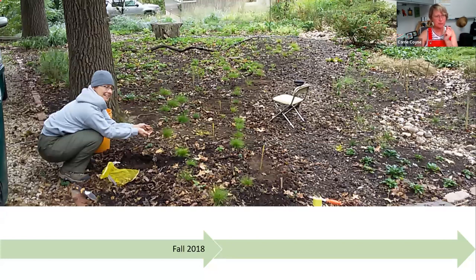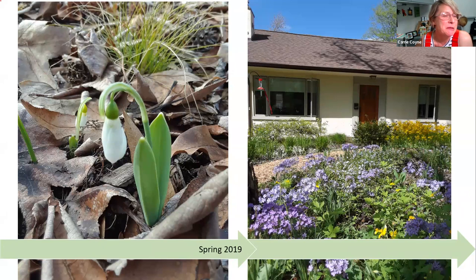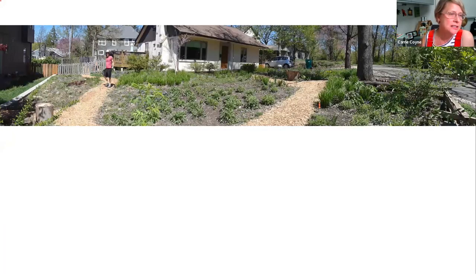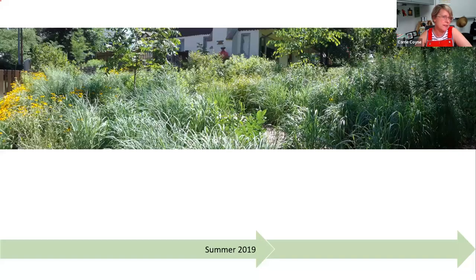That's a look at our front window view toward the golf course — a nice long borrowed view. Then spring 2019 came: the bulbs came up and so did a lot of the ephemeral natives we planted. Plants started growing in. You can see that winding path coming down and going into the backyard. The plants started to fill in and look good. Our rain gardens were a little further along because we had planted them earlier. At this time, stewardship really became the focus of what we were doing — making sure we were getting in and weeding while the plants were doing their thing.